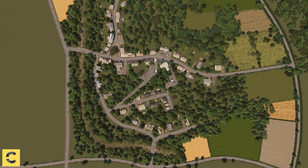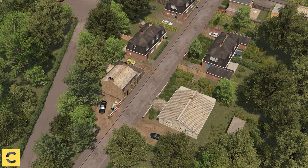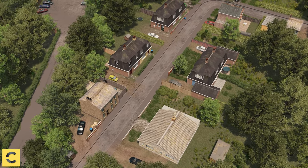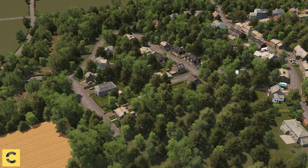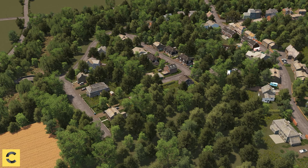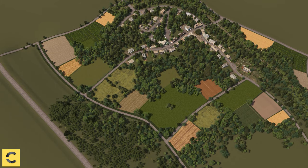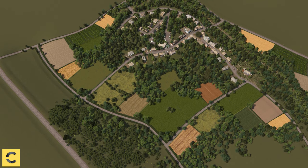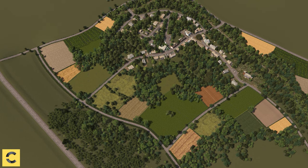The fields and trees fill the gap out quite nicely. Fields definitely give a UK vibe — if you're ever flying over the UK in a plane, you look down and that's pretty much what you see. One of the hard things when doing these village builds is filling out the space without repeating yourself too much. The combination here has been quite nice and fluent — it kind of flows together.